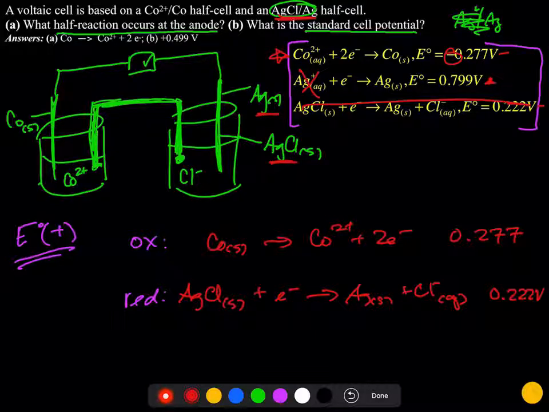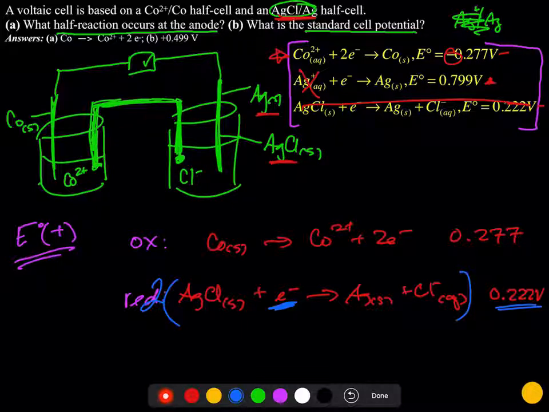If I wanted to come up with a full summary equation, do be mindful we would have to take this whole thing and multiply it by 2. Would I multiply my E value by 2? No, because E is an intensive property, just like density. If the mass of a sample goes up, its volume goes up, but the density does not change. If you think about it, a volt is a joule per coulomb. More electrons means more coulombs, so I'm going to have more energy, joules, come out of my cell, but the ratio of that, which is volts, will stay the same.